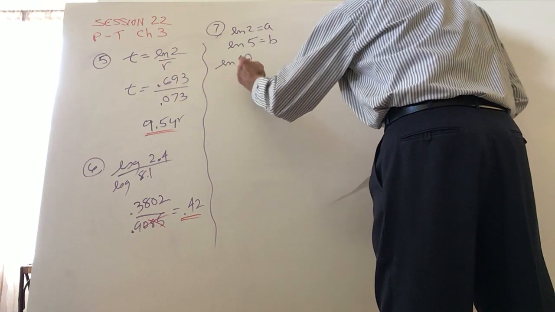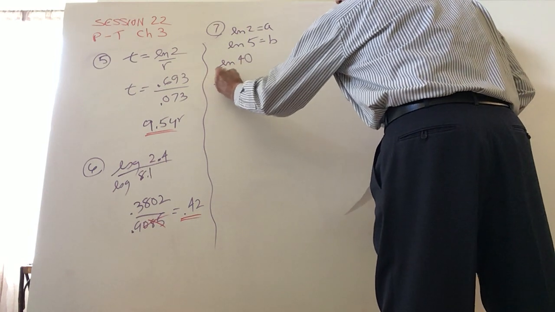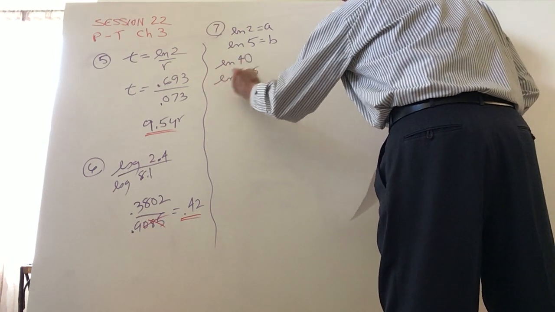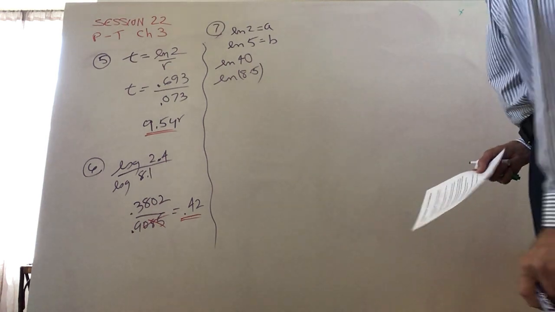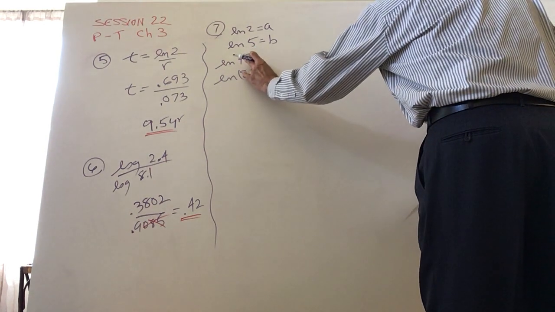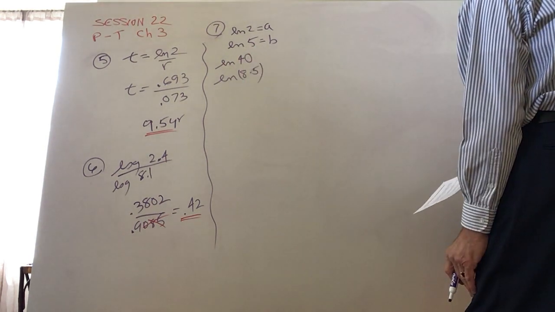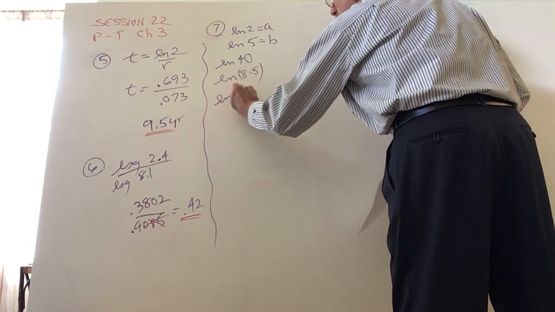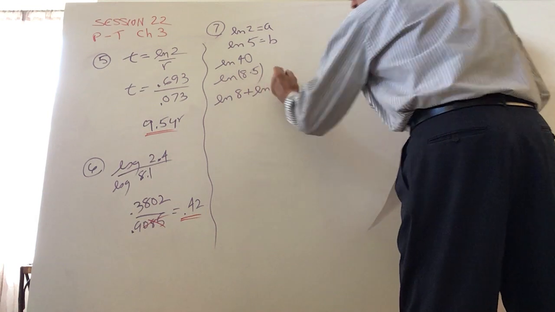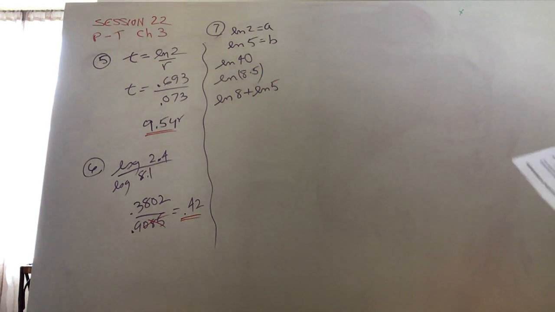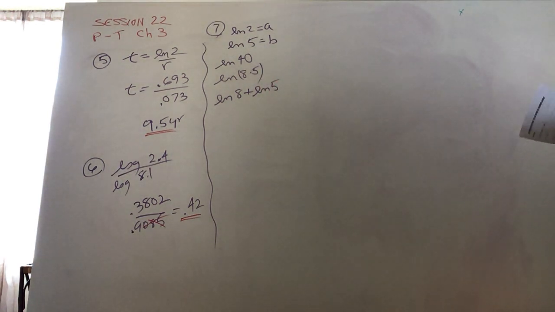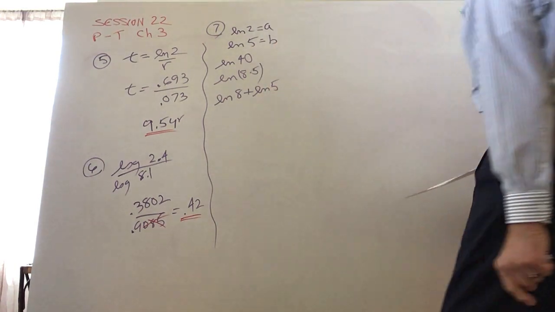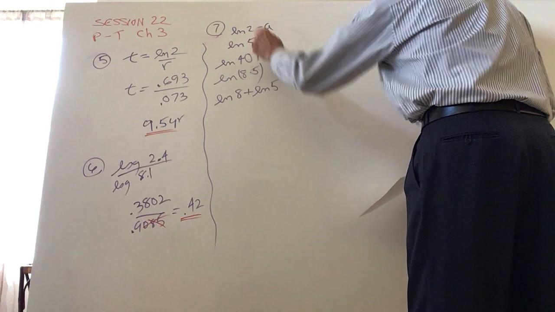This is, of course, the natural log of 8 times 5. And then the rules indicate that if you're multiplying, you should go ahead and multiply the numbers, same as adding the logs. So basically, this is a natural log of 8 plus a natural log of 5. So without asking you to go through the rules, I'm kind of have to do that. Natural log of 8, again, I have natural log of 5. That's good. I can change that to b very quickly. Natural log of 8 and 2.